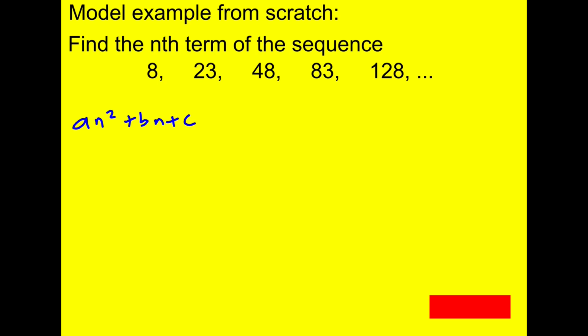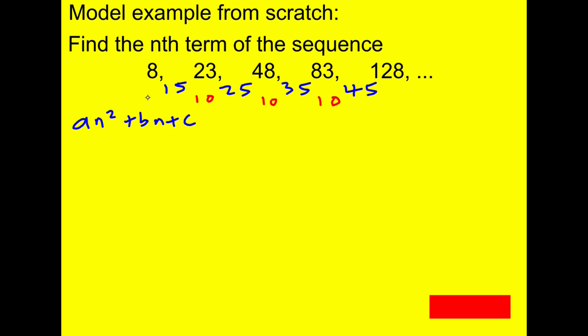Having said that, before we do that, we need to actually work out what the second difference is and so on. So we're not even told it's a quadratic sequence. So we find the first difference: 15, 25, 35, and this is going to be 45. So the second difference is 10. Okay, should have done that first.